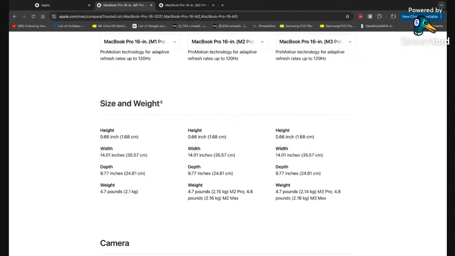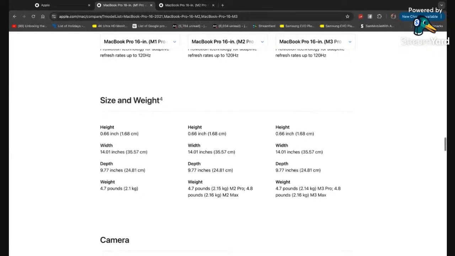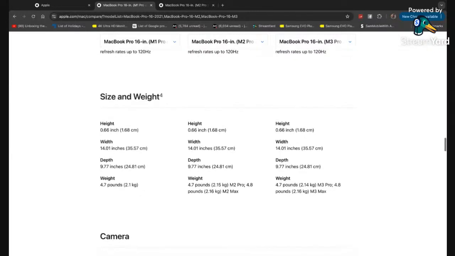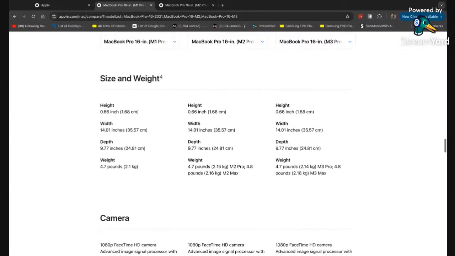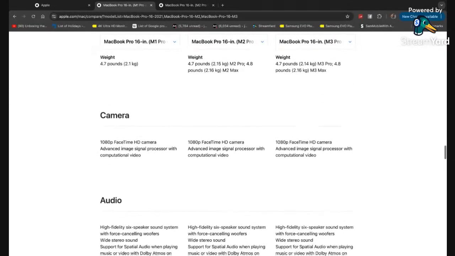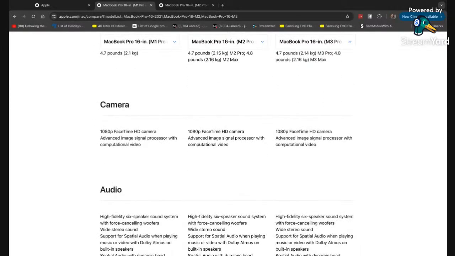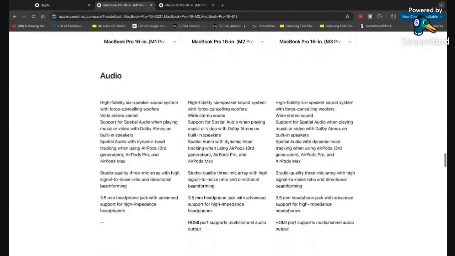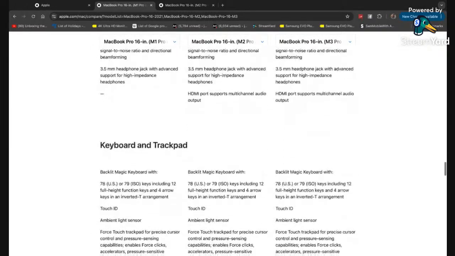And the same sizes and weight. The camera is a 1080p FaceTime HD camera, the same audio, and keyboard and trackpad.